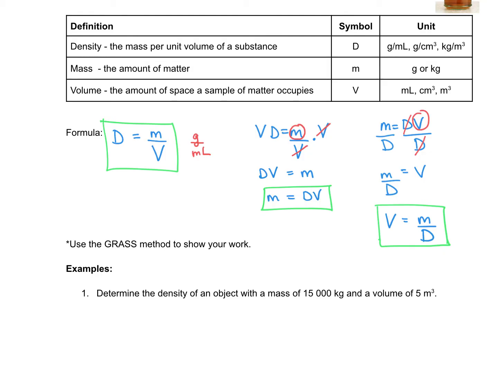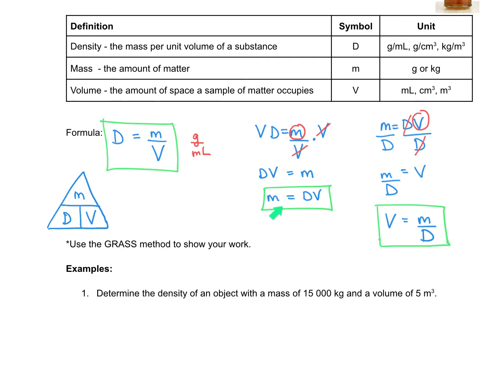Having said that, if you're finding that a huge struggle, I'm just going to show you a little trick here with this triangle. So I'm going to set up this triangle and put the D here, the M, and the V. Now, the way the triangle works, you don't have to do this rearranging of formulas here. If you want a formula for D, just cover up the D and see what's left over. M divided by V. See that? M over V. And that's this formula.